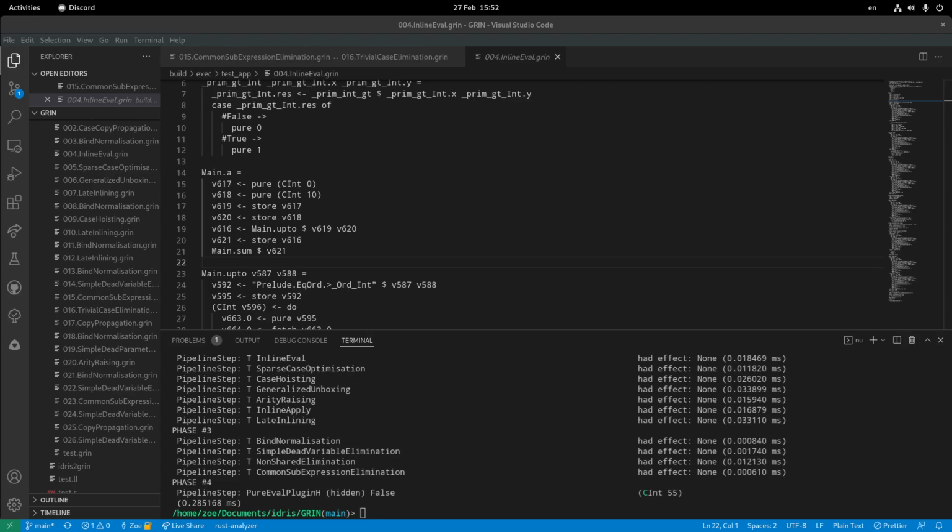Micro benchmarks for Idris. I haven't made any benchmarks for the Idris2 GRIN backend. But there are benchmarks of the original. There have been, I think, at least two papers on GRIN, and I think they both have some benchmarks comparing GRIN they've generated from one of the Haskell compilers to GHC and some other Haskell implementations.